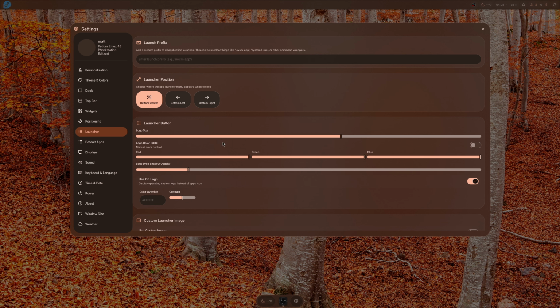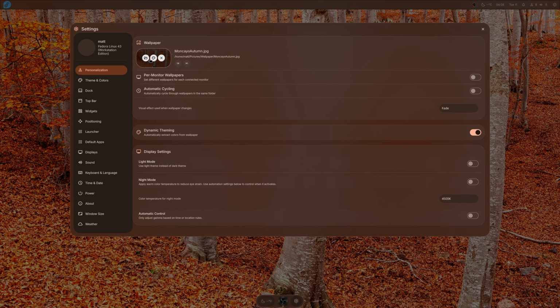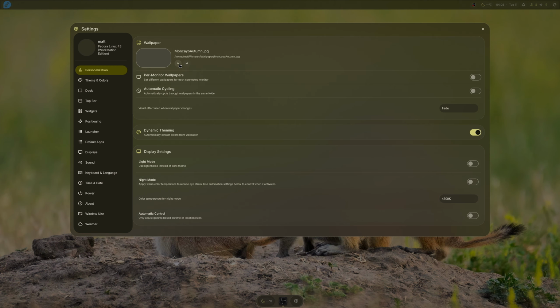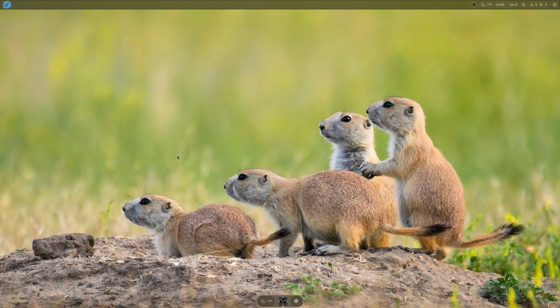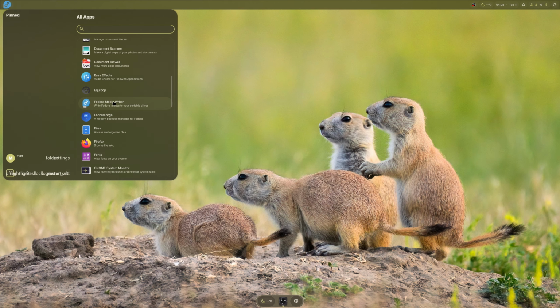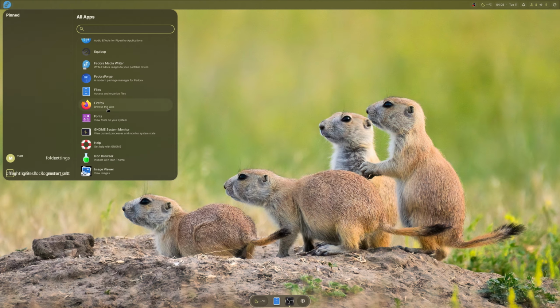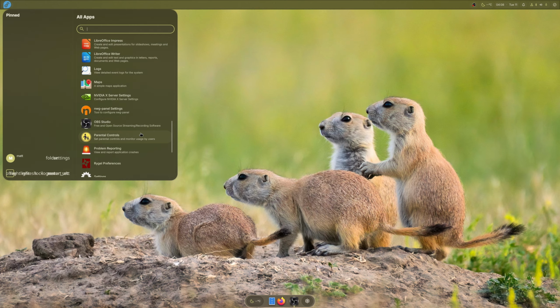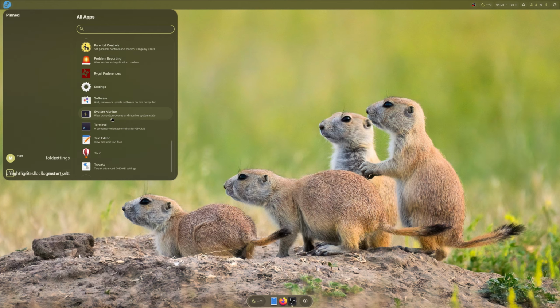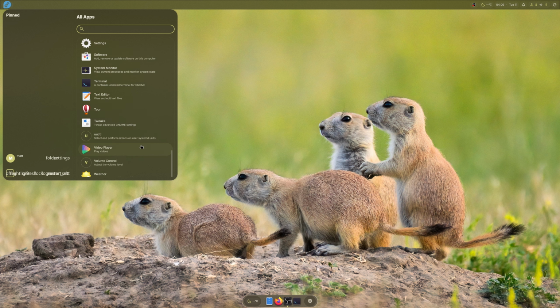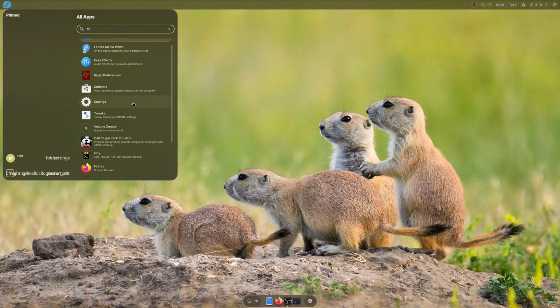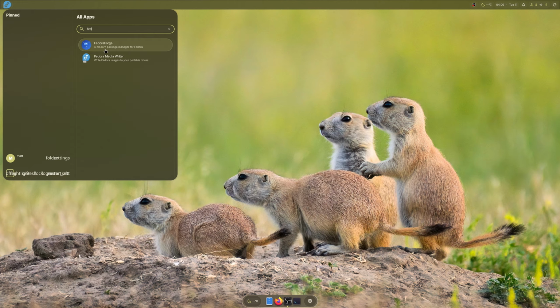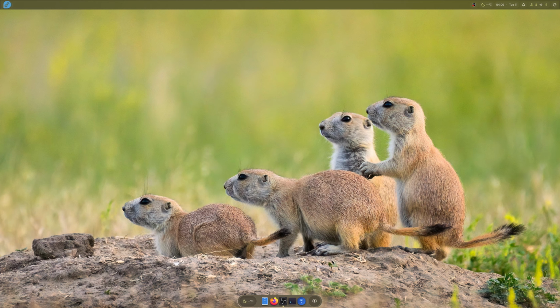Bingo. And we can also hopefully auto color. I don't know if it lets me auto color the size according to the wallpaper. No, so we would need to set a custom one. But yeah, there it is. And for our current applications that we want, we're going to pin this to dock. We're going to pin this for now. And I'm going to also pin OBS. I'm going to pin the terminal. And we're also going to pin the Fedora Forge like that.